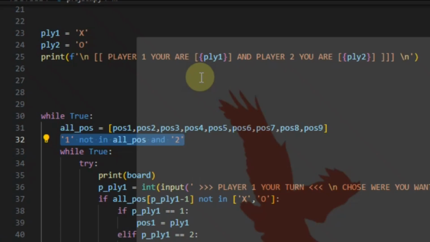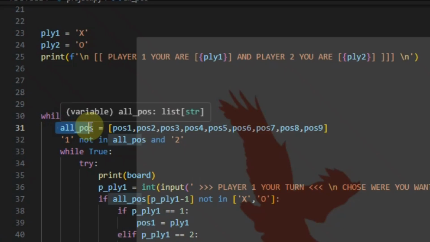We're going to make use of list comprehension. List comprehension is not hard to understand. I've made a video on it. We're going to make use of list comprehension to loop through all the initial conditions, comparing with this all_pos to check whether all those 1 2 3 4 5 6 7 8 9 are inside this all_pos. If they're inside there, that means the board is not full yet. If it's not inside there, that means the board is completely filled up.